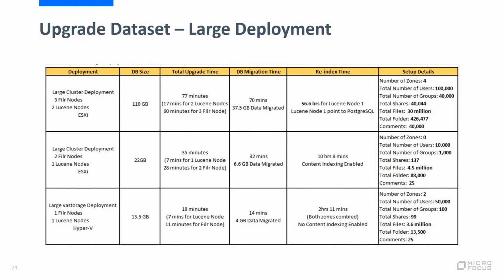If you've got a large cluster deployment, then obviously you're most probably dealing with far more files than the small deployment, so things are going to take quite a bit longer. So here with 30 million files, we're looking at about 2 days to do that reindexing, and just be aware of how long it's going to take.